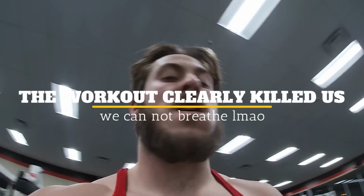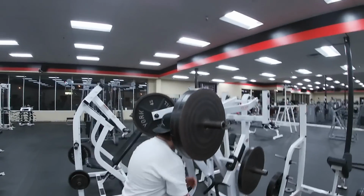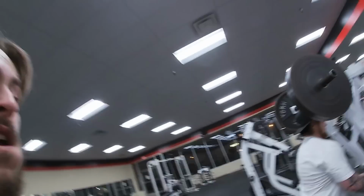So here we're doing both double hand ISO rows. We're using a new machine, so it feels really good. First time using it. Honestly, I think it's really good because you get great form. I mean, you're stationary. There's no way of altering your form on this. So it's really hitting that lower lat. It feels really good.